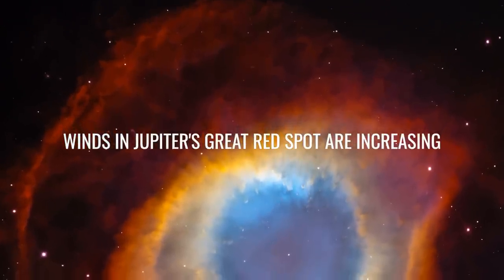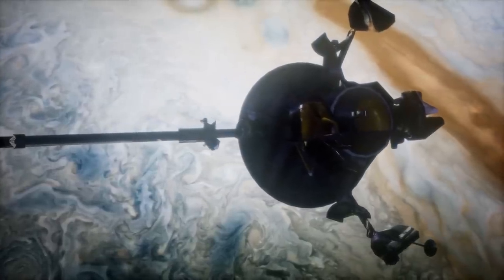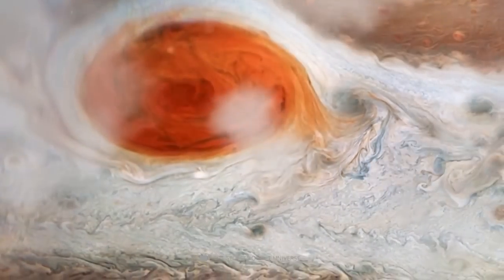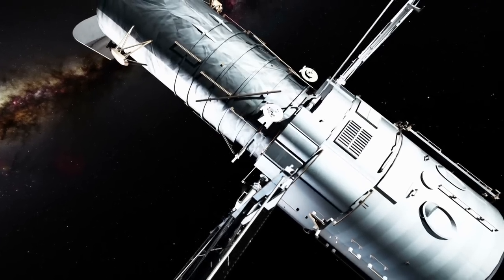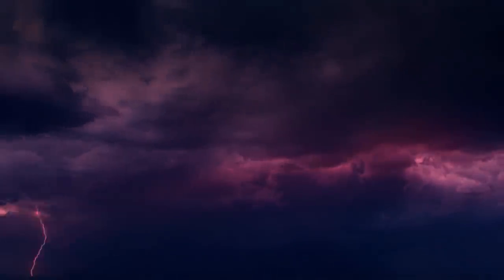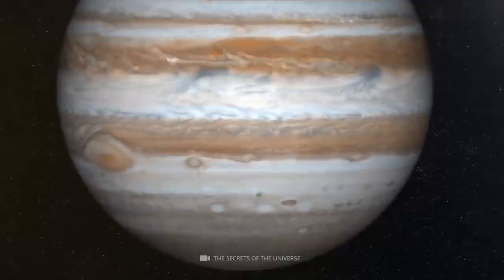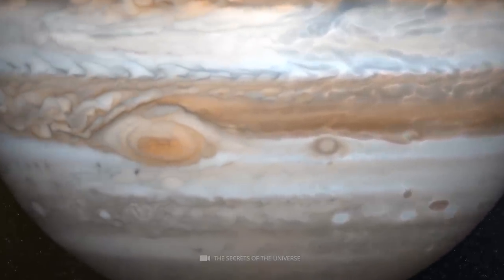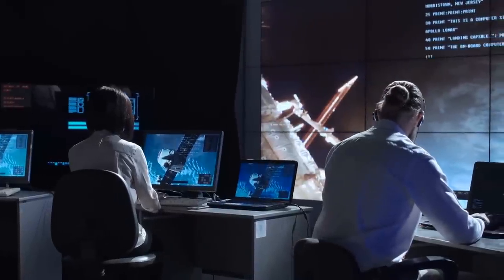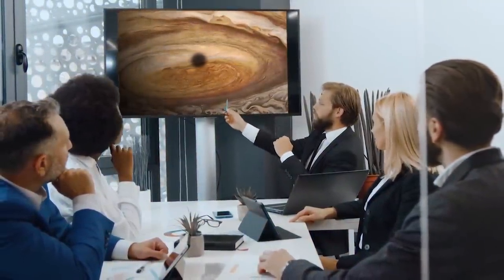Winds of Jupiter's Great Red Spot are increasing. The Great Red Spot is irregular, as seen in the flaking off of some pieces of the storm in 2019 that raised concerns about its disintegration. Researchers analyzed Hubble Telescope data from 2009 to 2020, which showed that the winds in the storm's outermost high-speed ring had increased by 8%, while the winds around the storm's center moved much more slowly. The increase in wind speed was unexpected and couldn't be explained by the conversion of angular momentum. The current understanding of the storm's function is limited due to the need for more visibility beneath the cloud tops.